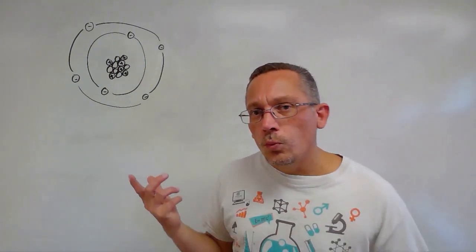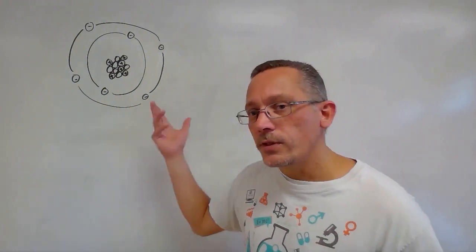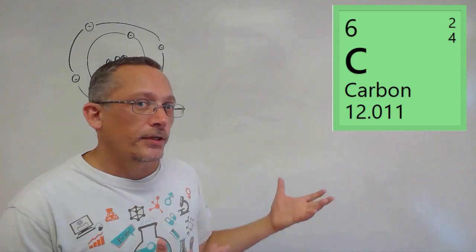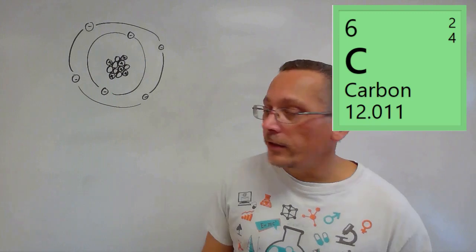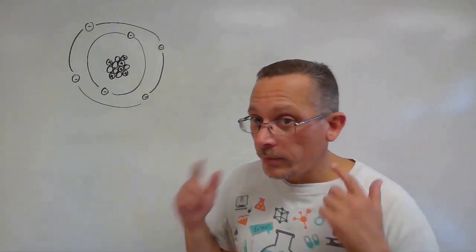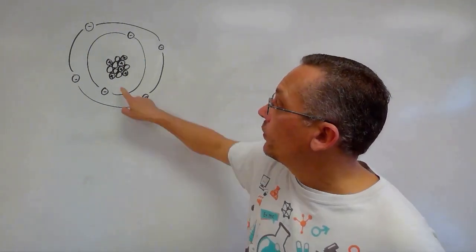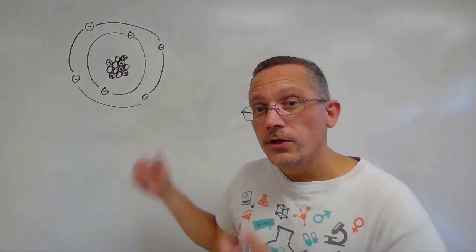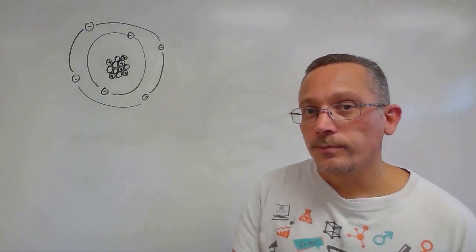Okay. So which element is this particular atom right here? Well, with 6 protons and electrons, let me go to the periodic table and look up atomic number 6. And that's carbon. So this particular atom here is a carbon atom. Can we say what its atomic mass is? Remember, atomic mass is how many protons and neutrons it has. Well, there were 6 protons and 6 neutrons, so together there's 12. So the mass of this atom is 12 atomic mass units.